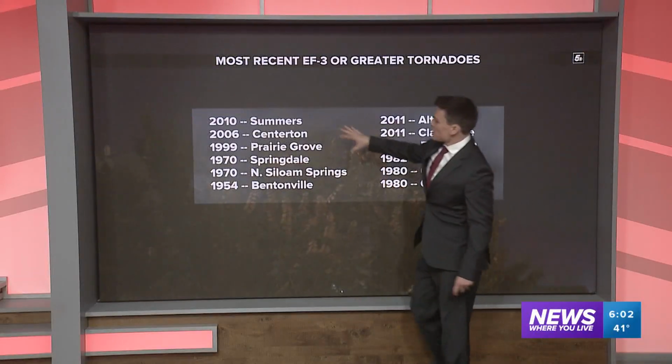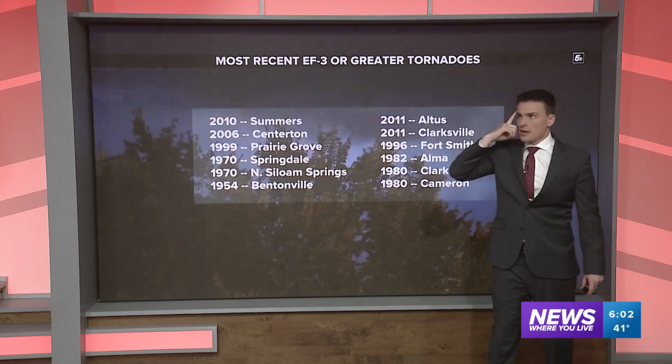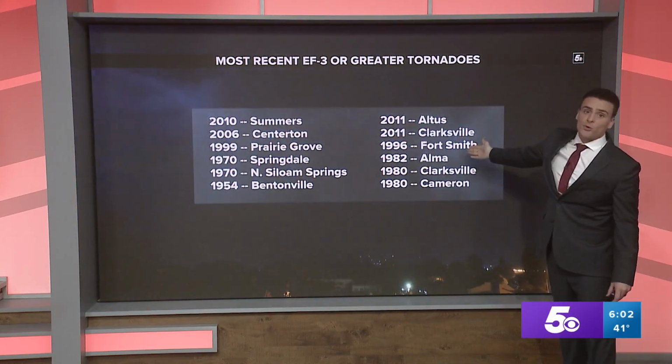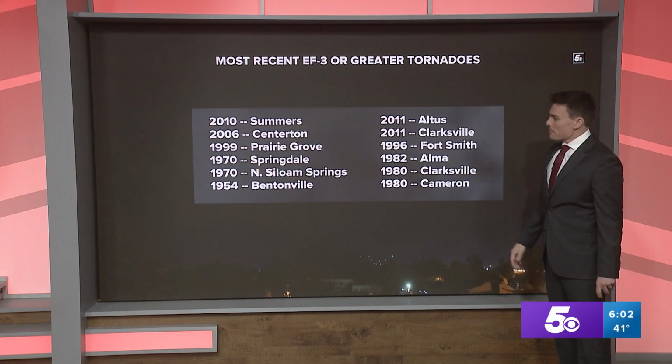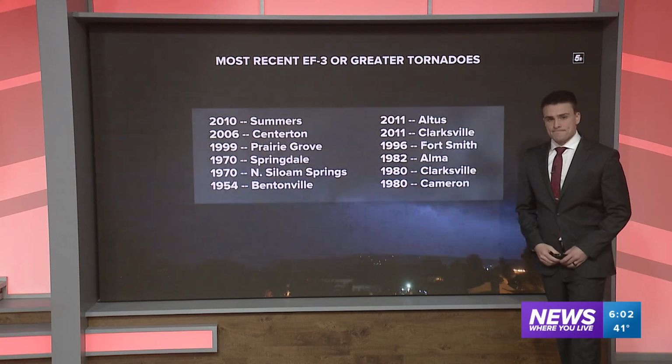Well, here on the left, I've got Northwest Arkansas, River Valley on the right. One of that probably is the first in our memory, 1996, hitting a big population center, hit Fort Smith. Darren, we don't get these very often, but when they do hit big population centers, you get a lot of damage. We'll talk more about our forecast coming up. Okay, all right, Matt, thanks.